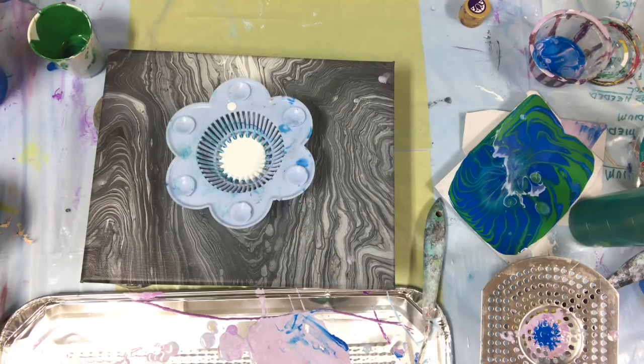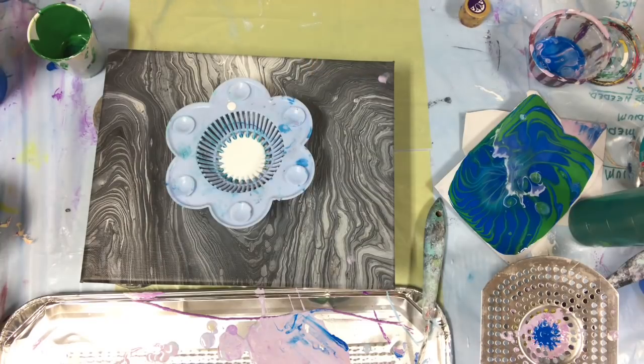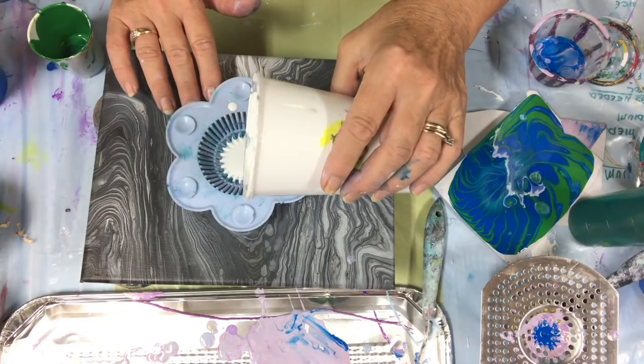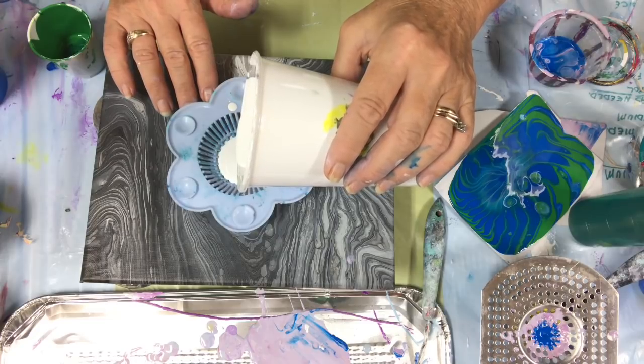Get my speaker on, or my microphone. So I already started pouring, so this is very smooth and thin underneath here, so it should be okay. So I'm just going to hold this up, pour some white in here. This is Artist Loft White with floetrol. Start with a good amount of white.